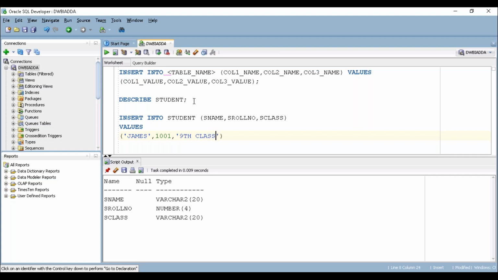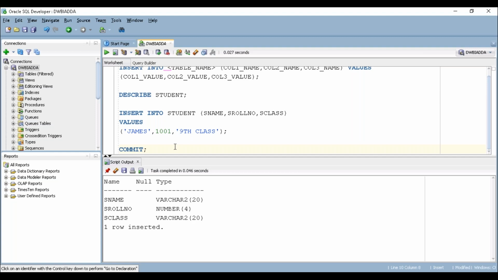At the end, make sure there is a semicolon. Now execute this particular statement. From keyboard, you can press Ctrl Enter. Good. One row inserted. So once the record is inserted, we have to commit it. Else, it should not be saved. So to commit it, if you can see here, there is an icon, commit. Just click on commit. Else you can write commit and execute it. Right.